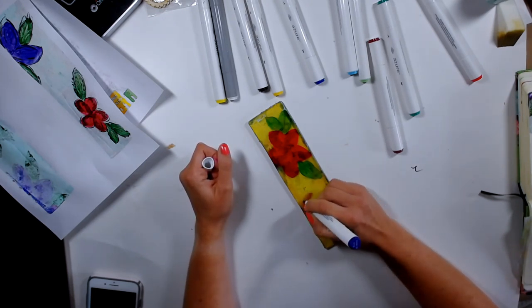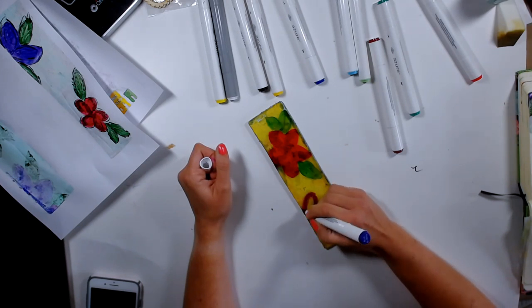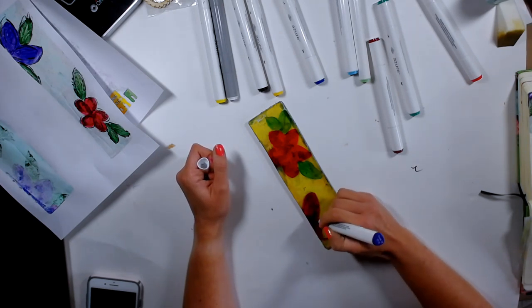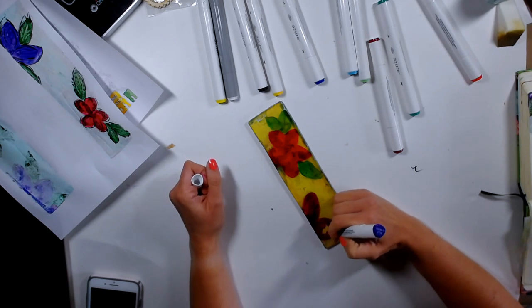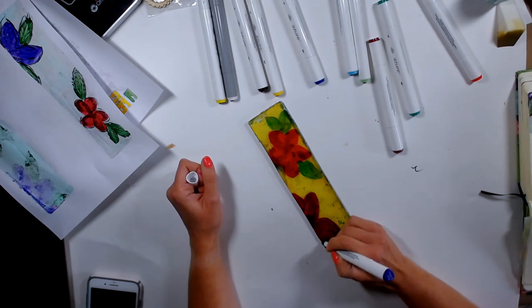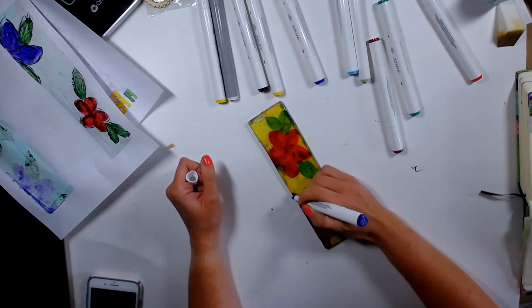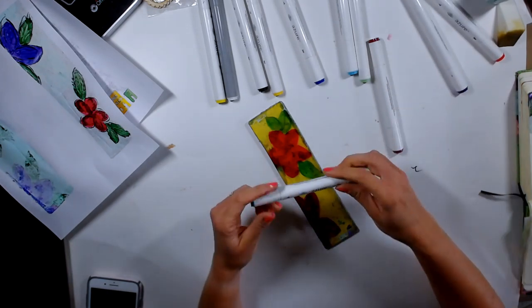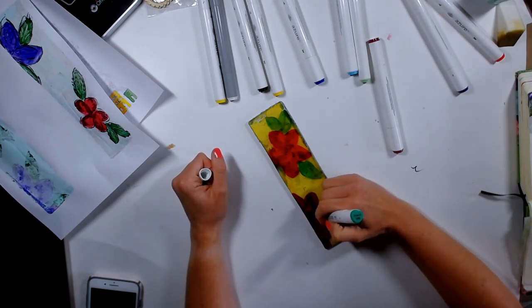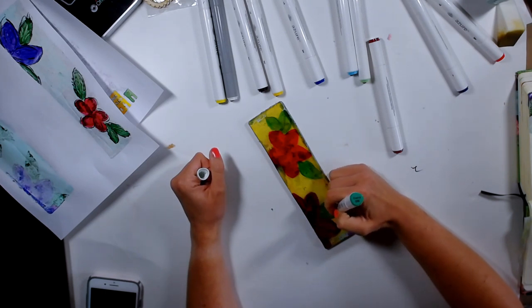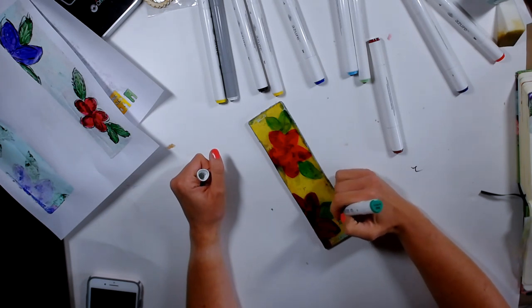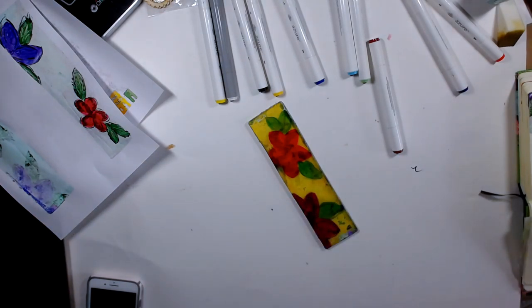I'm just keeping it very loose, very kind of free form. I'm going to grab this purple 16, and it's a really dark purple. So we're going to act like this little flower is kind of coming off the side here. Kind of fill it in. I'm sure there's some fabulous ways to make some fabulous flowers with this. And as I kind of play, hopefully I'll figure out some new and different ways to use these. So you can see I'm kind of just making some squiggles and then filling it in.